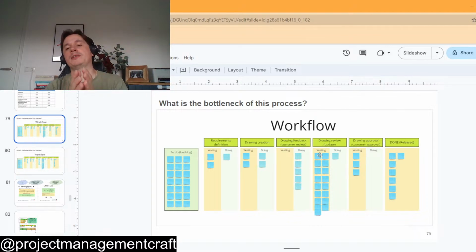Now think with me. If I mention to you that the lead time is composed of a waiting time plus a touch time. Touch time is the time they're really executing the work, in this case, reviewing a drawing. And waiting time is based on their priority list, their to-do list. This task will be in the pipeline to be executed.